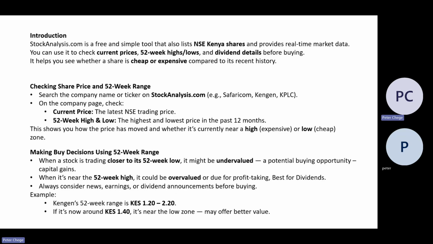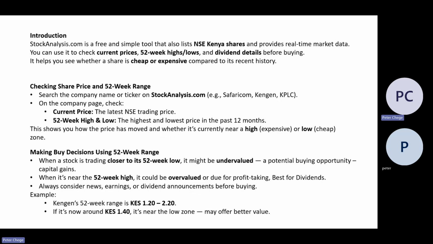When the share is at its 52-week high, then it means it was overvalued, or maybe due to profit taking. Investors are selling, and that has pushed the prices up. So that share may only be best for dividend, since if you are to buy, the chances of it going higher may be limited. So you could only be buying that share for dividend, when you use DCA, that is dollar cost averaging, to average your cost down. So when the share goes down next time, you buy a lot of shares.